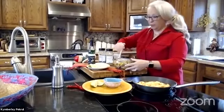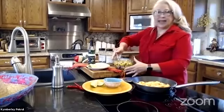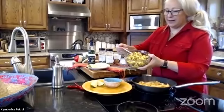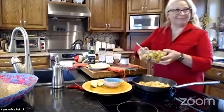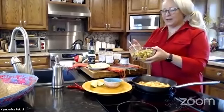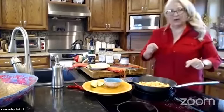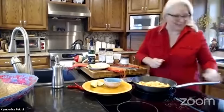So feel free when you're making the recipes, don't feel like you have to follow the recipe exactly. If there is a certain flavor that you don't appreciate, or if there's something that you want to add, feel free to add that in there. And isn't that the prettiest salsa that you ever did see? Also, I want to make sure that you know, and you can kind of see the leafy, it is not cilantro, it is flat leaf parsley. And my wingman behind the camera is giving me little notes so that I remember this. So a big shout out to my dear sweet hubby back there.